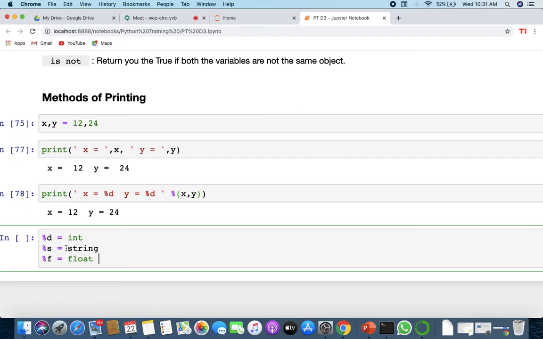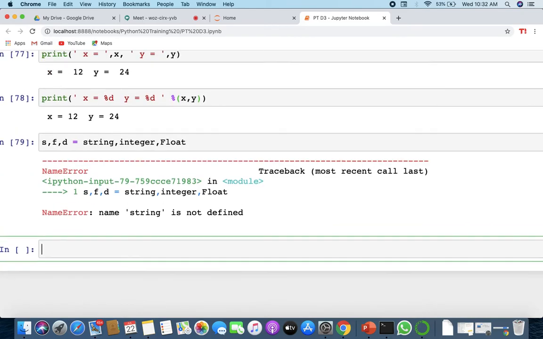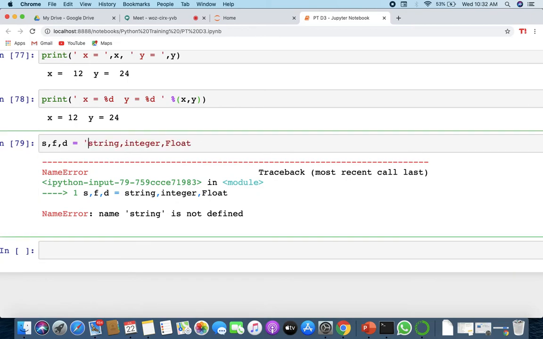So %d, s and f stand for string, integer, and float.